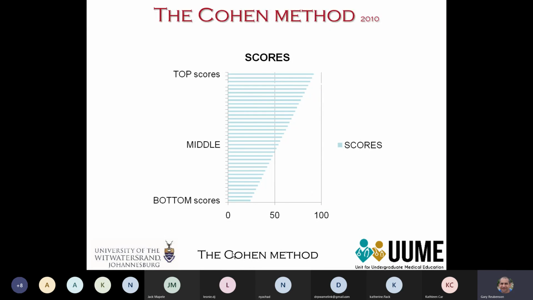And so people use different ways of doing this. Some have said 70% of that, some have used 60% of that, some have used 65% of that. So you'll hear people talking about Cohen 60s and Cohen 65s and Cohen 70s. What that's talking to is the proportion of that 90th or 95th percentile mark that potentially corresponds to a pass mark. But that's not the end of the process.